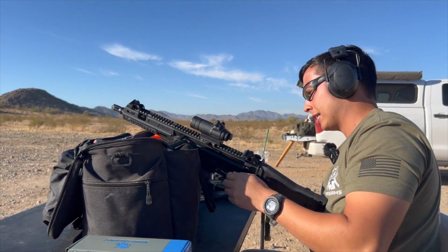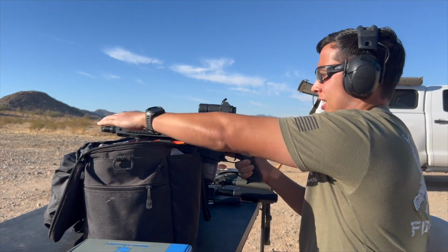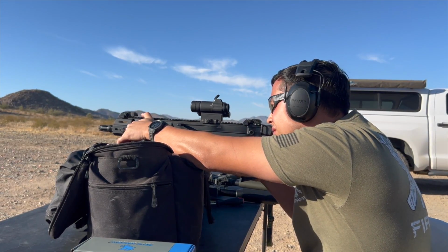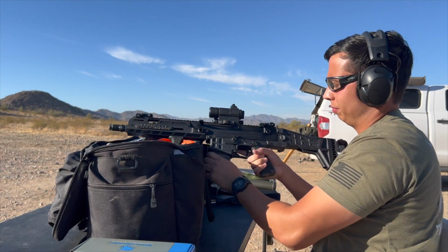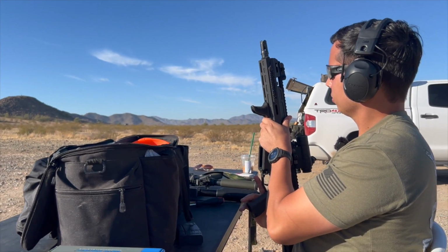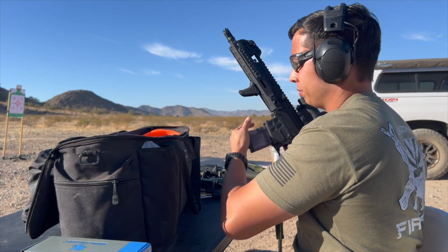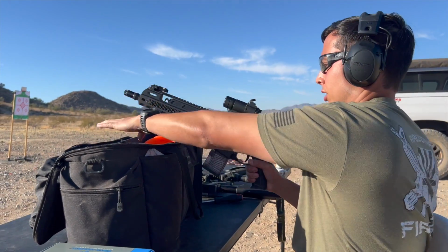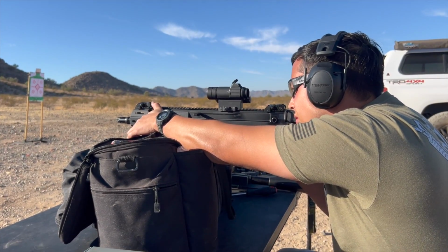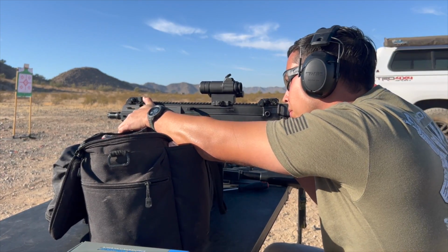That's like soft shooting. It feels like it didn't cycle. It did cycle though, dang. No, maybe it didn't. The appropriate gas setting. So that was single shot. Interesting. Gun is single shot.